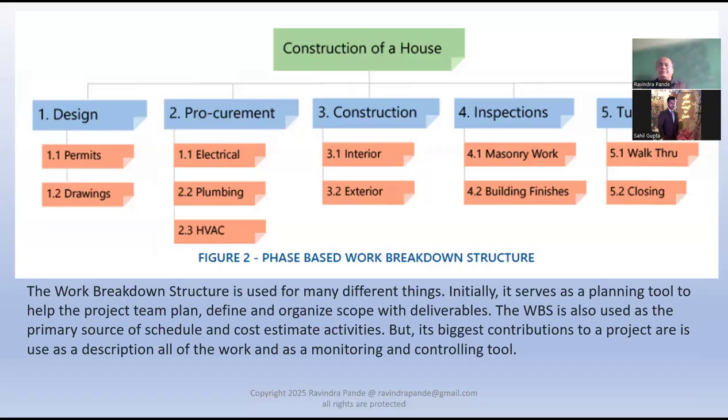So it's a kind of repetition, I believe. Actually, we can also say that it's heat and air conditioning. You can say that as well, right? So those kinds of scenarios. Then you have the construction. So I'll build the interior and exterior. I do it in parallel and so on and so forth. Then the inspections of the work, those drainage pipelines, gas pipelines, underground work, and all those things.